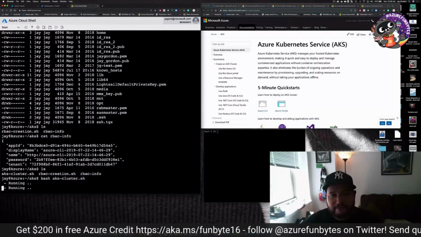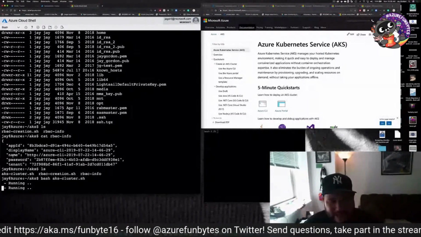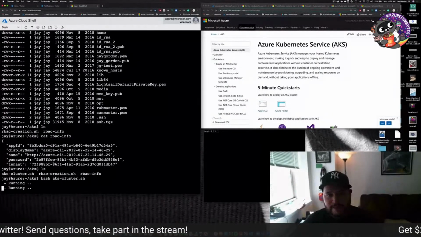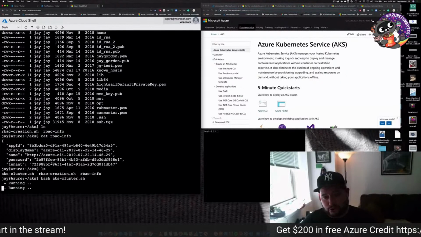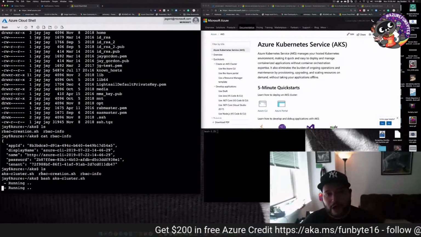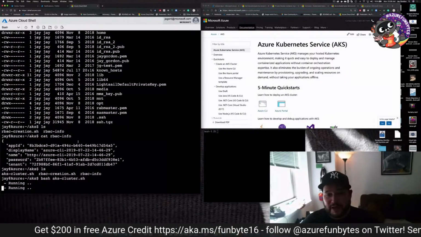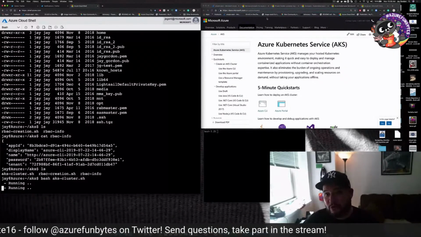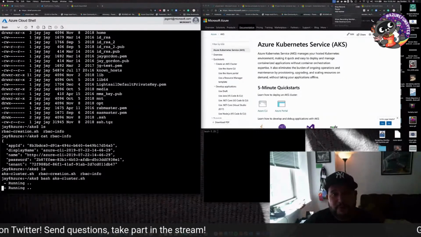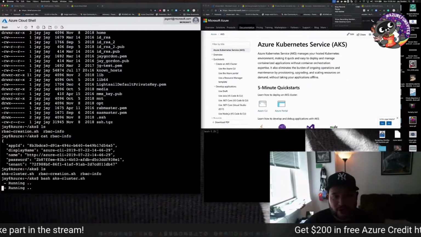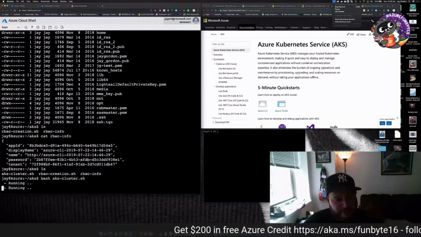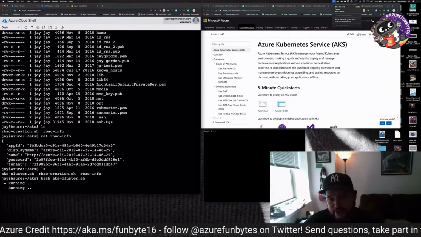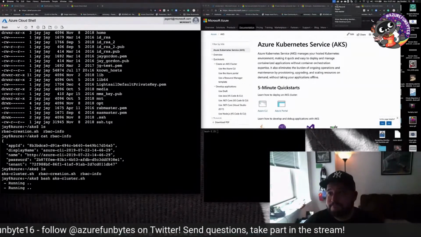So cool. We've got a few more steps to go. Eventually we're going to run a bash script that I have that's going to connect the container registry to our Azure Kubernetes service. I've got a shell script already to do that, and I'll show you it when we get back. This cluster creation will take a few minutes. I don't want you to wait around for me, so I'm going to take a break, and when we get back, I'm going to show you the created cluster. Then we'll get the credentials, and then we'll start connecting an Azure Container Registry to our Kubernetes cluster after we create it. Okay? We'll see you in a few minutes.